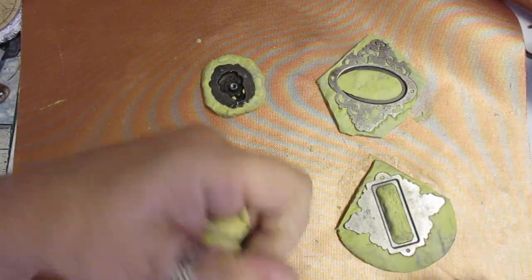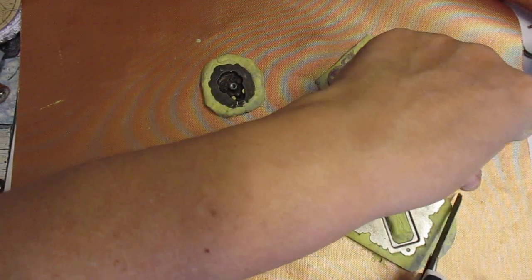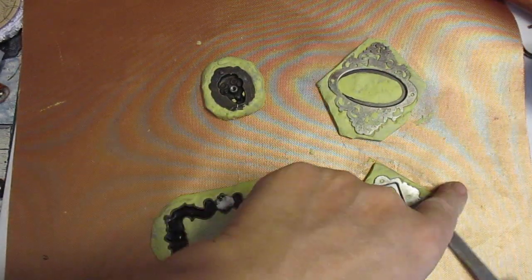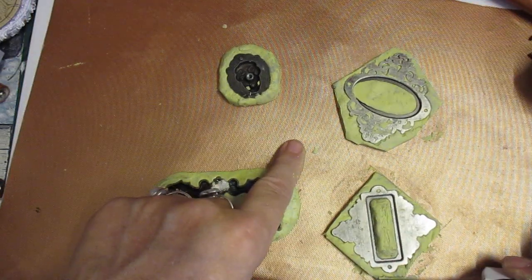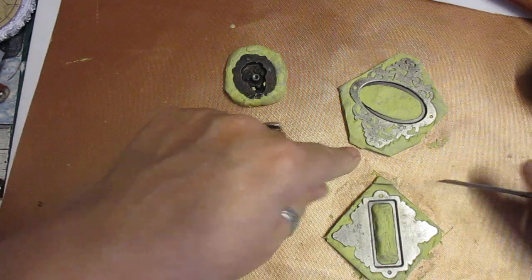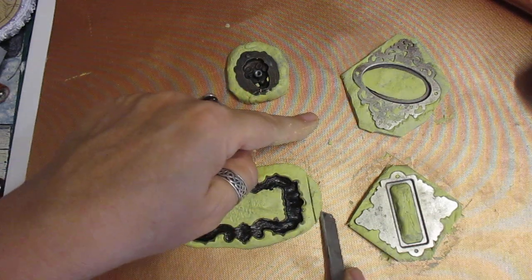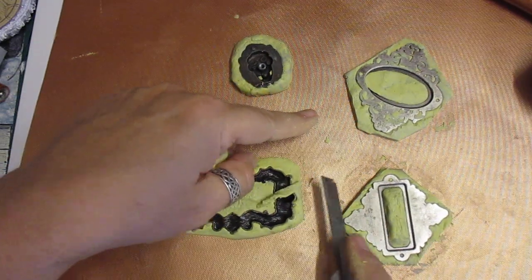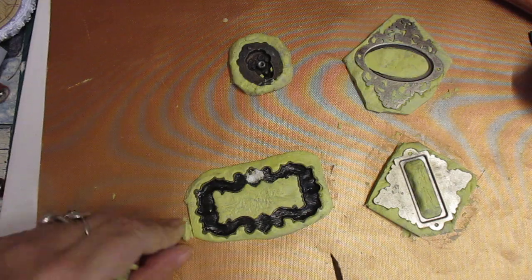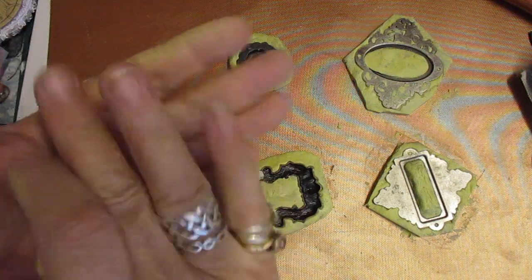Not going to hurt it being close to the edge at all. And look at that, hardly wasted any. That's it. And that's given me enough to do something else. I've got a smaller one. Now let's just have a look, see what else we can do.